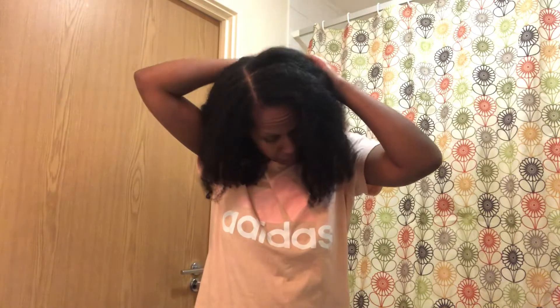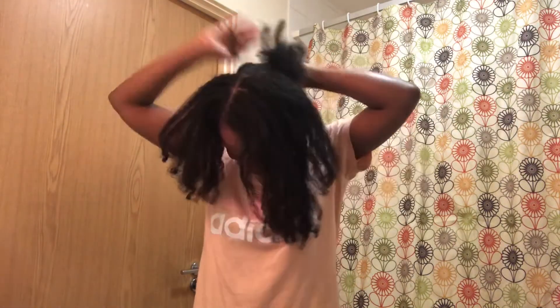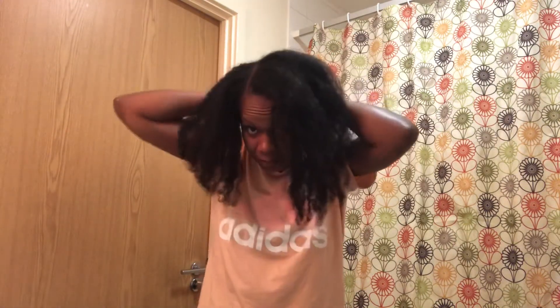I try to wash my hair every week, so I gave myself a little scalp massage and took it out a little bit. I was working with pretty big sections because I knew I wanted to wash it the next morning, so it's not going to be a neat parting. I parted my hair with my fingers — I didn't bother using a comb because it was literally just a nighttime care routine.